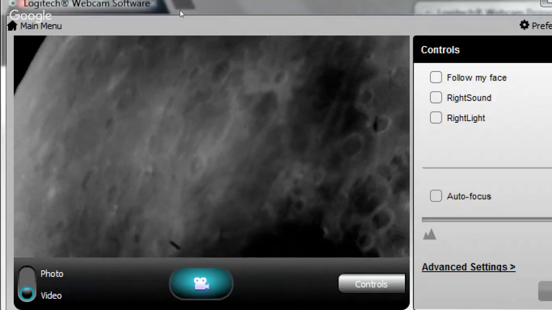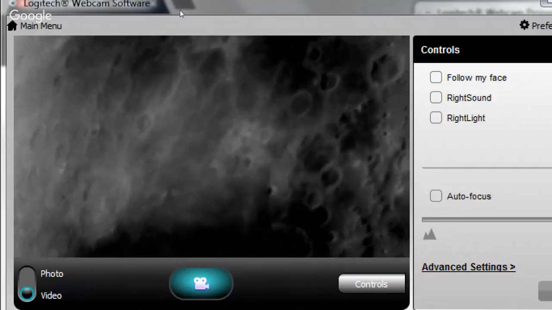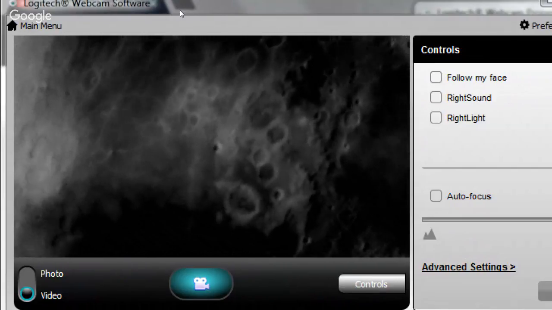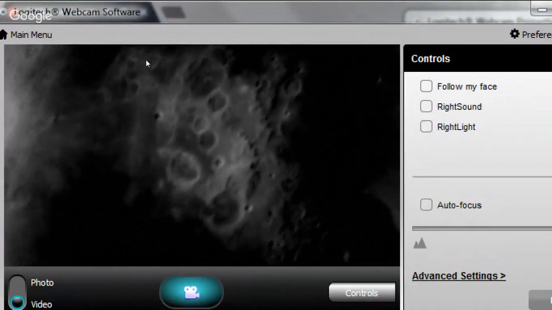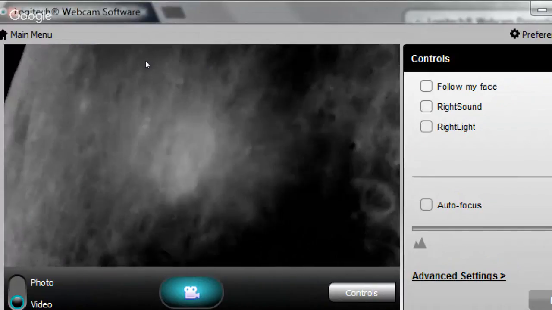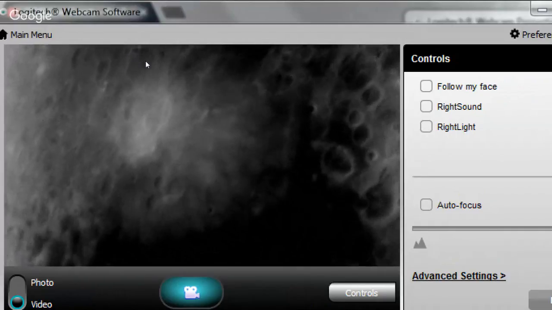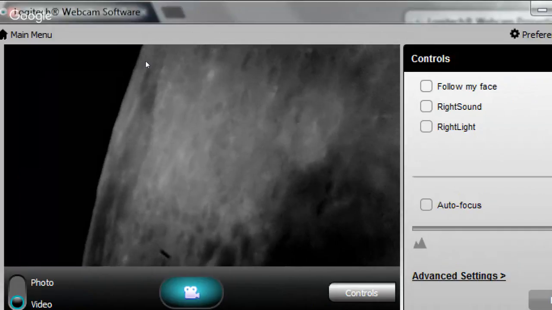Stars are starting to pop out, so I can soon do some kind of a star alignment. Look at that big valley here. Yeah, sorry, I can't see the chat or anything.